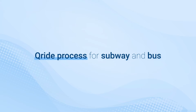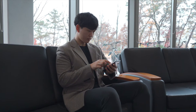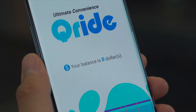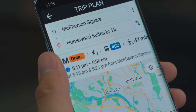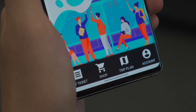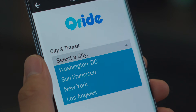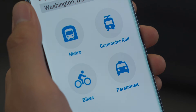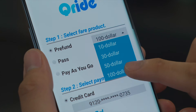Here is the process for users when paying fares with Q-RIDE. Tap to start the Q-RIDE app. Use the journey planning feature to enter your departure and destination. The journey planning feature will show optimal routes and available transport methods. Select a transport method and choose from among the fare products offered. Pay the fare with any mobile payment app — PayPal or Apple Pay — after checking the travel routes. Ready to be on your way!